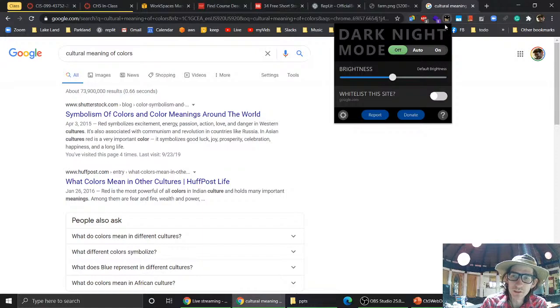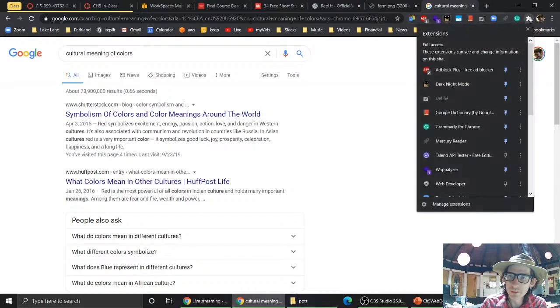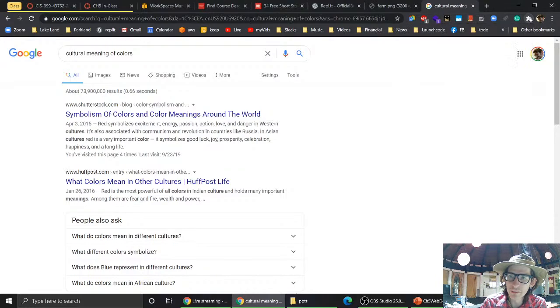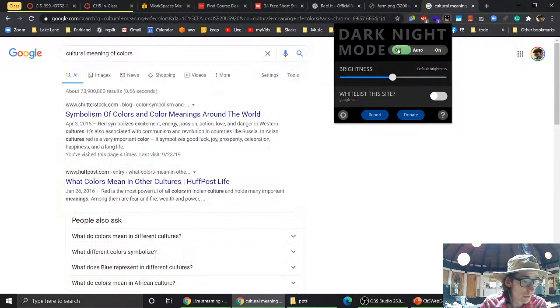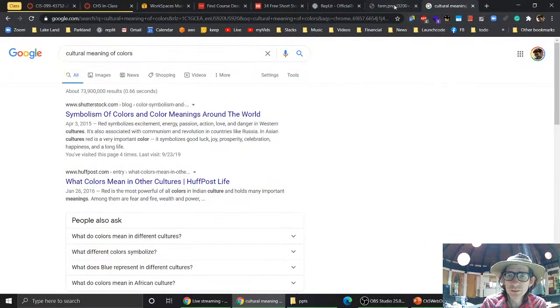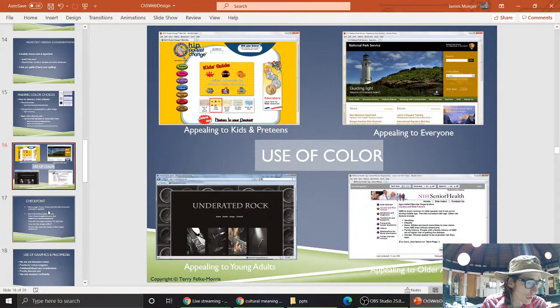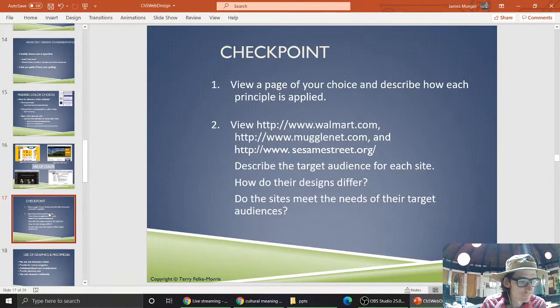So I got this one. It's called Dark Night Mode. I think I have some other ones too, but this one so far is my favorite. And so you can just turn on Dark Night Mode on any page, and it flips it around so your eyes aren't burning. So I recommend that if you use the internet a lot. You can probably imagine I use a computer quite a bit, and I'm browsing the internet a lot. So I'm a good source for finding tools that'll help you browse the internet. Okay. So I'm glad you brought that up, Alex.